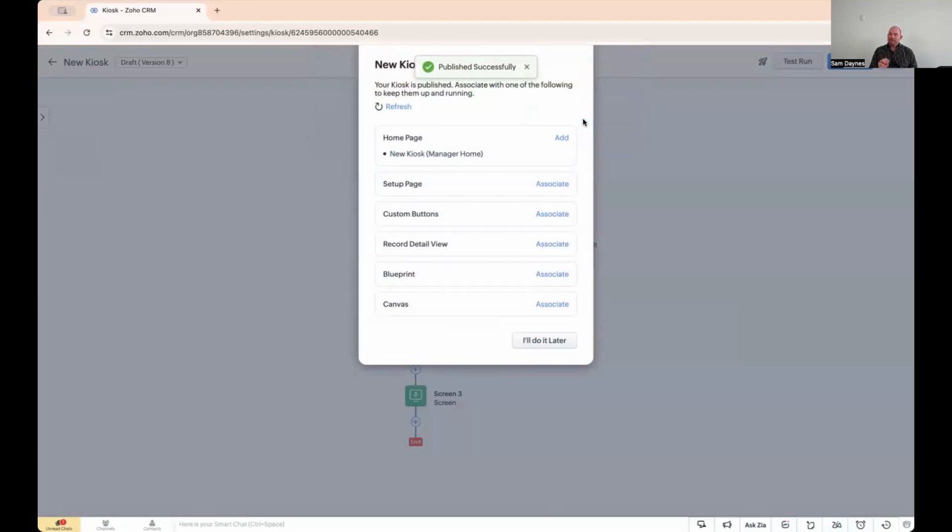Now, the part I like about this most is where you can attach the kiosk to. Typically, when you're doing things within modules, as you know, you're stuck to entering the data in a module, in a specific area inside of your CRM. A kiosk can be attached to a button. It can be attached to a blueprint. It can be just added into your Canvas view.